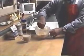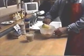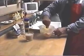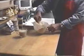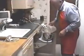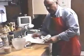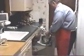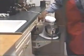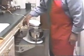So the process that I'm going to use is first with a KitchenAid mixer, and second with the bread machine. So in this case, I add the flour to the mixing bowl, and then I start out with the paddle mixer blade, and turn it on low speed a little bit to mix the gluten and the flour together.